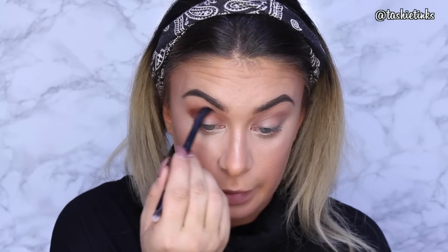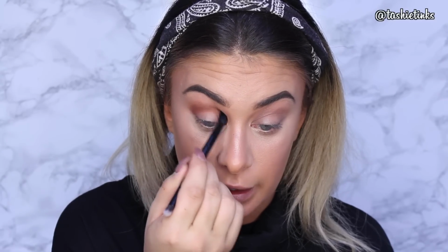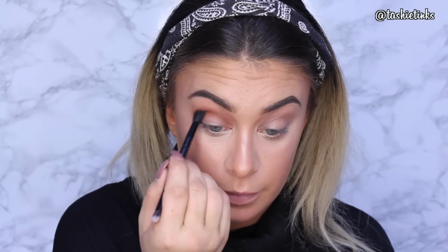I literally cannot wait for this Kylie. I feel like all I'm talking about is Kylie Jenner. I'm not obsessed, I promise. But this Kylie lip kit, she keeps talking about, like, hello, bring it out already because I need it. But one of the colours she's used in that is a really dark chocolate brown and it's amazing. So I'm going to attempt to make that colour.